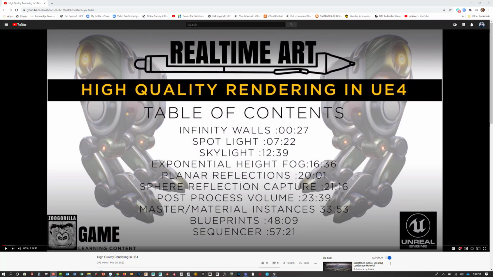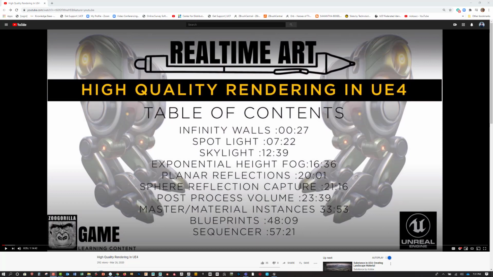So for our project, we create an infinity wall and use an infinity wall. And this video goes into length talking about what that actually is. It's just something they use in photography to make a nice gradated background so you don't get a harsh line back behind your subject matter. And there we use some spotlights and a skylight. We do exponential height fog so we can get some nice atmospherics going within the scene and make it to where it knocks out the background a little bit.